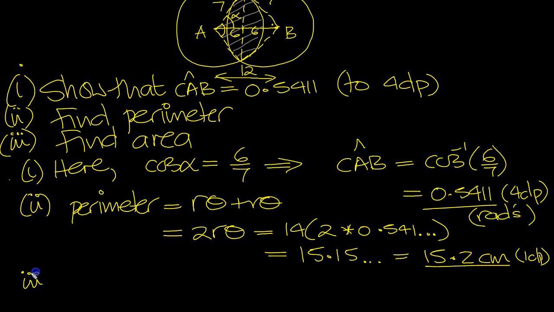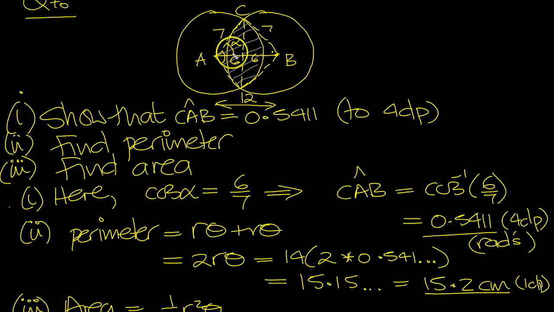Now we need the area. So part 3 then, the area of the shaded region is a half r squared theta, isn't it? That would be the area of the arc subtended by an angle theta. So that will give that whole area there. If we cut away this triangle area here, okay, so what distance is this? It would be this length here in the triangle is root 49 using Pythag, minus this squared is minus 36, which is root 13.